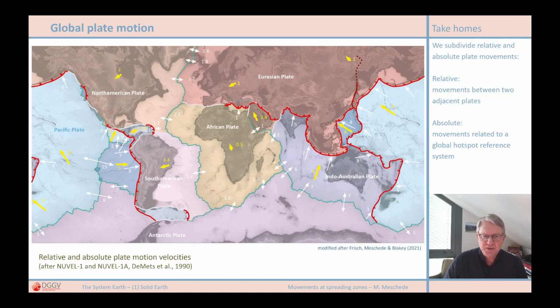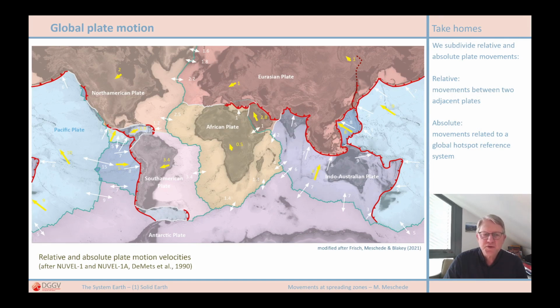The absolute plate movements can be seen in yellow, which of course always apply to the plate as a whole and not just at the respective plate boundaries as with relative plate movements. You can see that the relative movements in one and the same plate can be quite different. Here, for example, the Indo-Australian plate, which is moving towards Eurasia off Java at 8 centimeters per year, but only at 5 centimeters on the Himalayas. This has to do with the spherical shape of the Earth, and I will also explain this in more detail in another video on the geometry of movements.